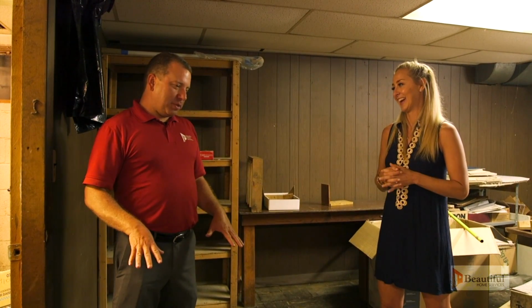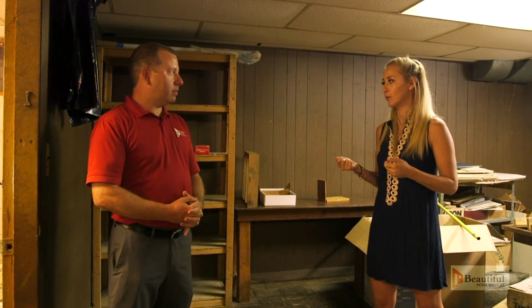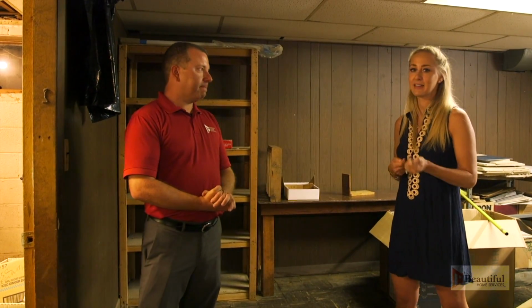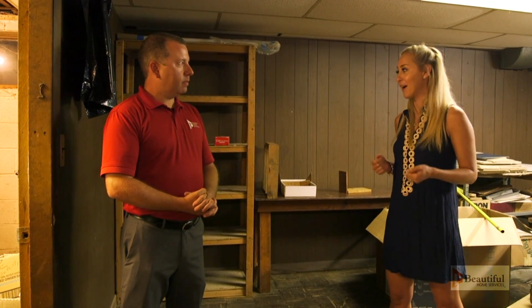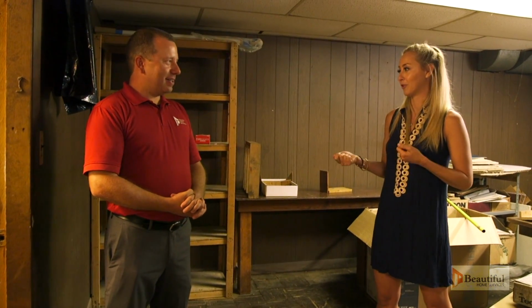So for flooring options, you like the vinyl down here instead of carpet? Absolutely. When you talk about value, the difference isn't too much, but aesthetically, it's going to be a lot cleaner. When people are coming in through the mudroom and the garage, it's going to withstand the test of time. Also, carpet can keep odor, right? True, that's a good point. And if you're going to have families down here playing beer pong, drinking, enjoying their time, it's going to be a lot easier to clean up a mess with vinyl-related flooring than it is with carpet.